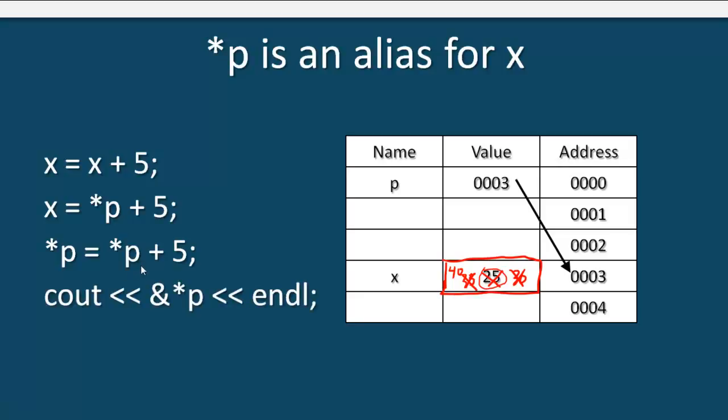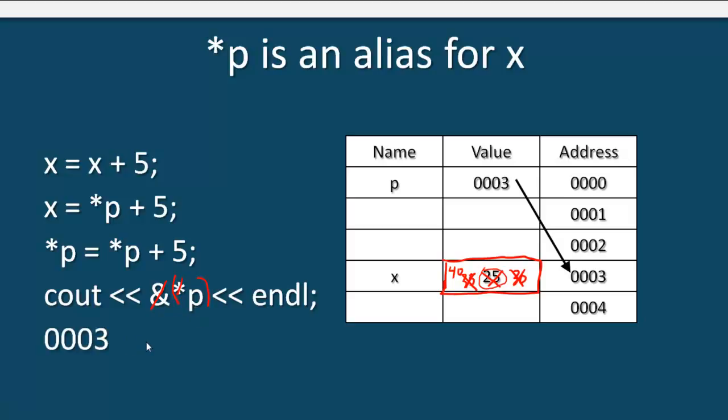One last example that I wanted to look at is if we made use of the ampersand operator and then did a dereferencing on P. So using what we just discussed, we could say that this dereferencing of P here would just be the same thing as saying x, and if we were to get the address of x, that would just simply be this value of 3. But we can also think of this ampersand operator, or excuse me, the address of operator, canceling out the dereferencing operator. So anytime we see these in pairs, we can think of them canceling each other out. So fundamentally, this is just saying cout the address stored there at P, since P is a pointer, which would be 3.